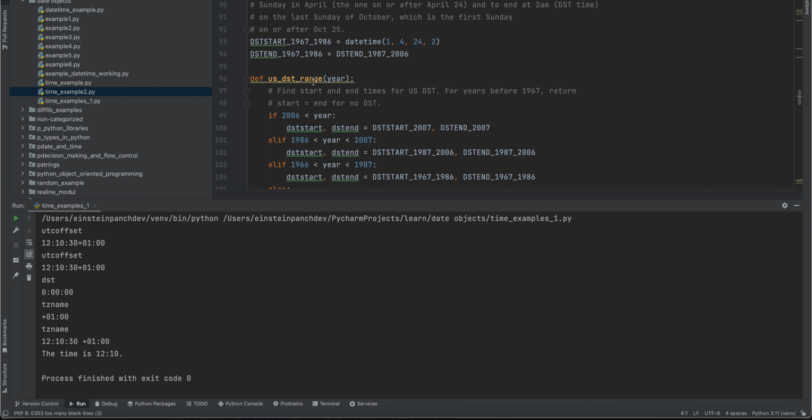def us_dst_range(year): Find start and end times for US DST. For years before 1967, return start = end for no DST.